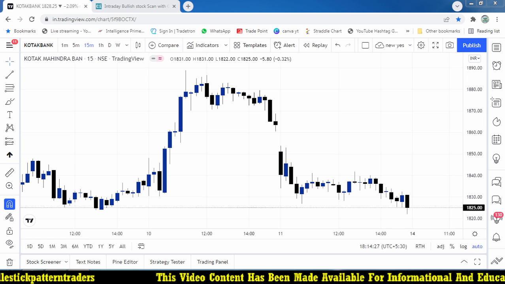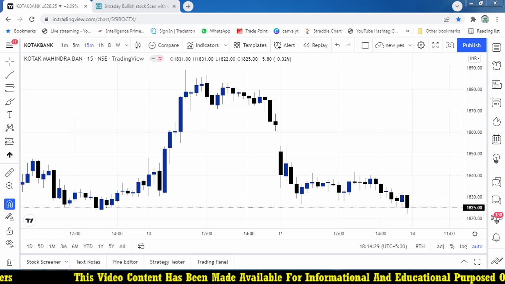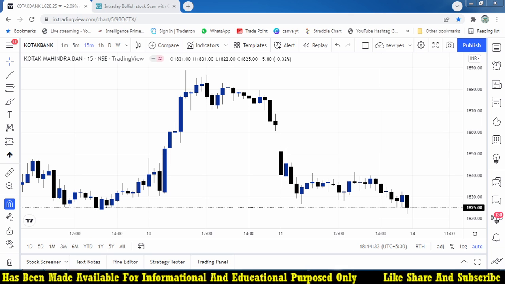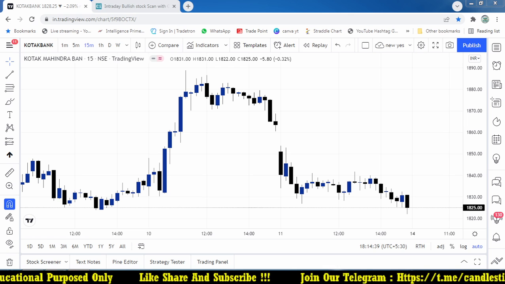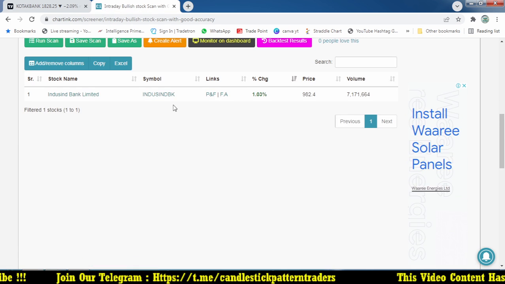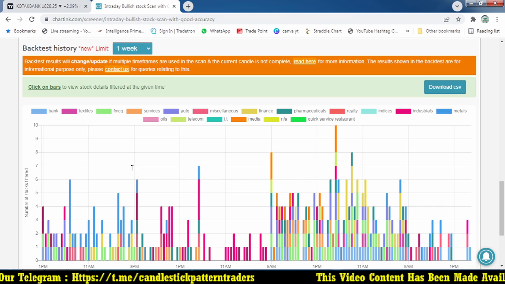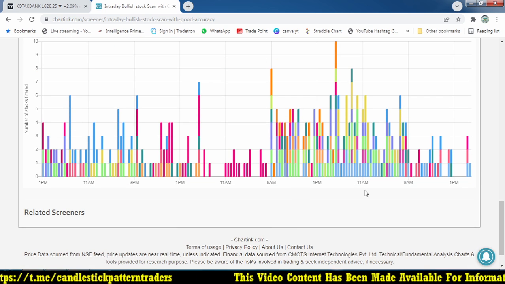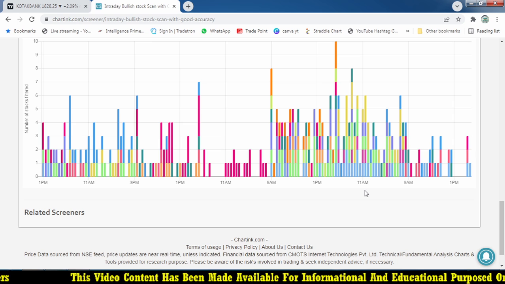But you need to manage your trades, right? So these scanners will help you find opportunities present in a stock. It will help you find where to take an entry. If you believe the same stock will give you bullishness, you can focus on it. This is the scan we used, and it was giving the backtest result from yesterday. It's an intraday scan, and first we are using a 15 minutes time frame.